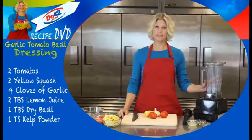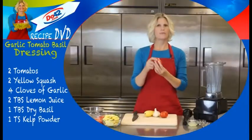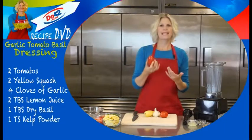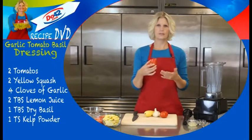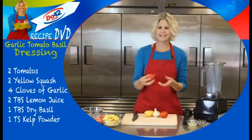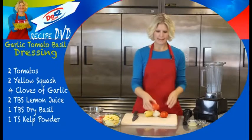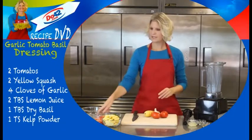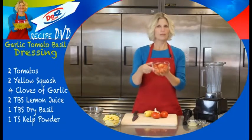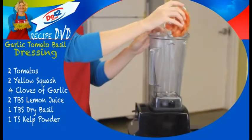The first ingredient that we'll be using today is the tomato. So we're going to be using a Roma tomato. You can use any kind of tomato that you find in your store, whatever you can find in your produce section or whatever your preference is, or if you grow tomatoes, you can use those. But we'll be using Roma tomatoes today. And we're using actually 2 Roma tomatoes. And we've gone ahead and pre-chopped those tomatoes. We're just going to put them straight into the blender.